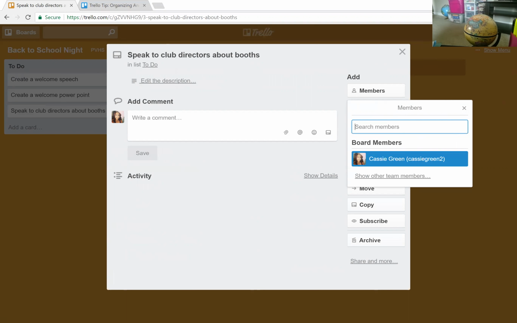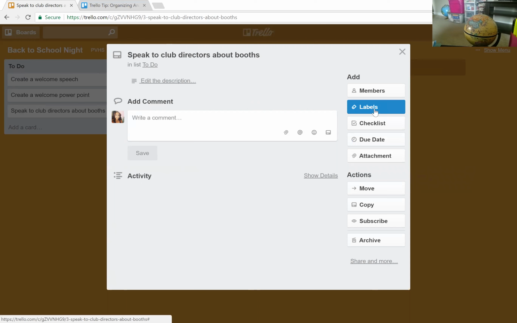If there's one person that I might want to spearhead that, then I might put that person on and then write them a comment over here and say, hey, can you check this out? Can you talk to the club directors about this? And every time that you add a member, they get notifications that they've been added to this particular list and card.